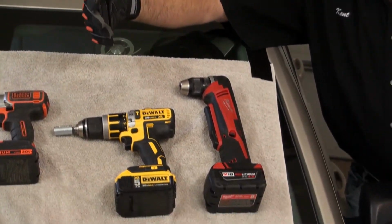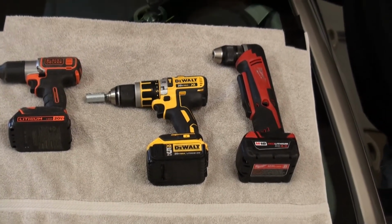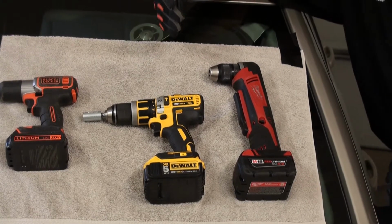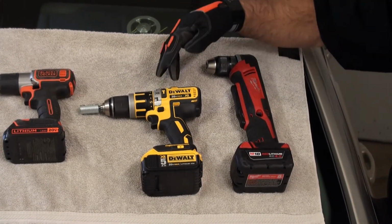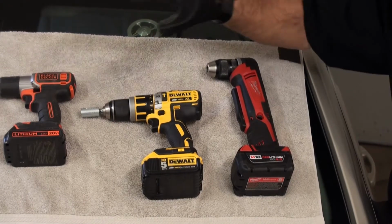As you evolve and you want to go faster, when we cut out this windshield, we're going to show you the areas where you can go fast and the areas where you could slow down. This is a DeWalt 20 volt, more than enough power to do the job. Again, it has two speeds and a torque setting. This is the drill we're going to use to cut out this windshield.